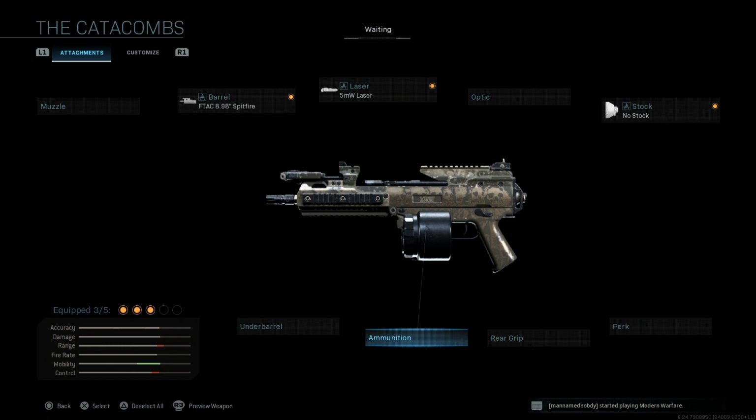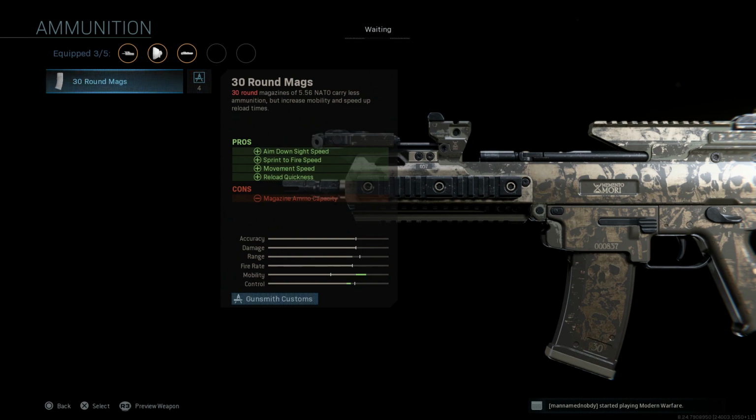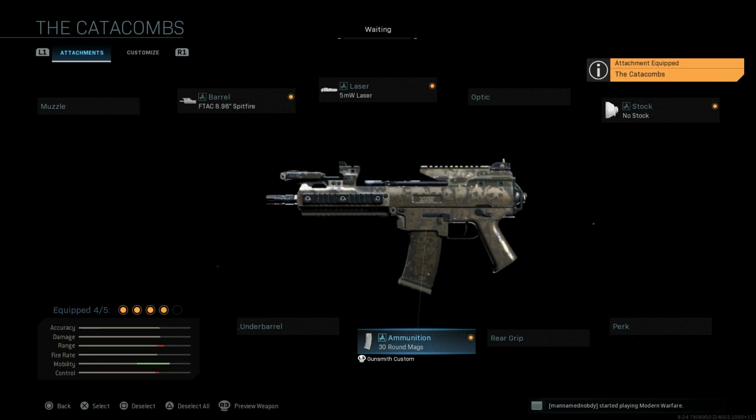And then for the ammunition, we're going to want to get rid of that 100 round C-Mag, and we're going to just go with the standard 30 rounds. And again, this is going to assist with the ADS speed, sprint to fire speed, movement speed, and the reload quickness. And again, you can just see how it compares with some of the other blueprints. We just have that custom camouflage retained here for the Catacombs.